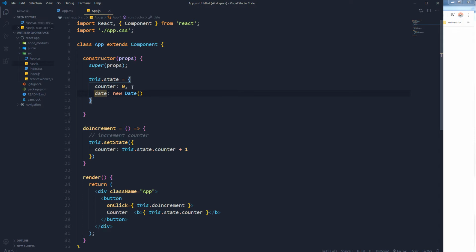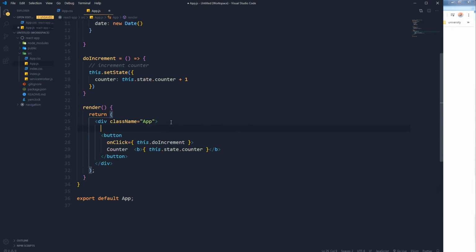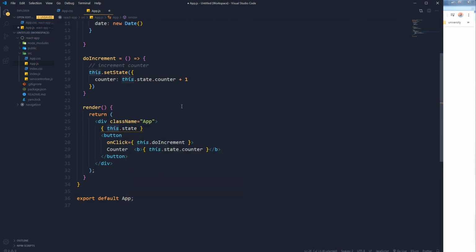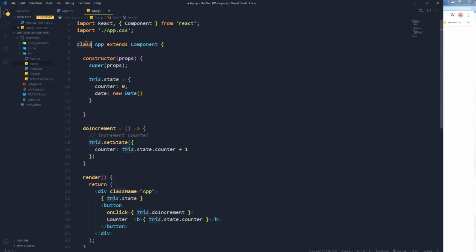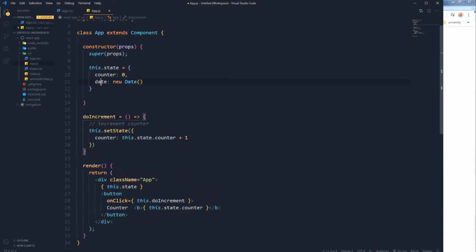Let's display this date in our front-end view, right here after the button. This.state.date, again I am using this because this is a class-based component. I am accessing this date property from my state.